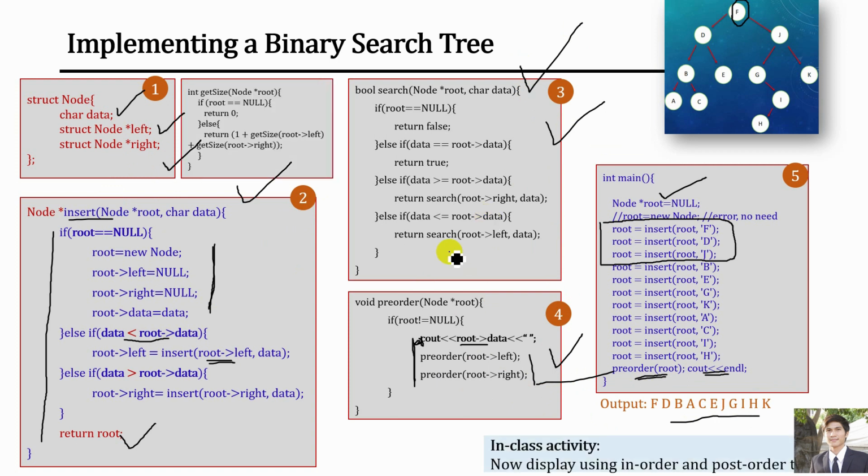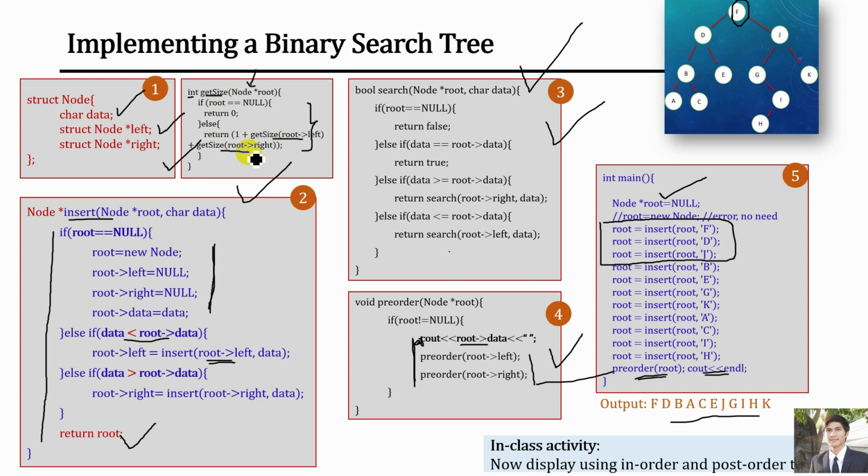In order to get the size of the tree, for example, if we want to find how many nodes are inside the tree, you can create another function, let's say getSize. It returns a number, and the parameter is root. You can use a recursive function, recursing left and right, and then count. If root equals nil, you return 0. Otherwise, you return 1 plus recursive left and recursive right, because we try to reach every node of the tree in the left and right.